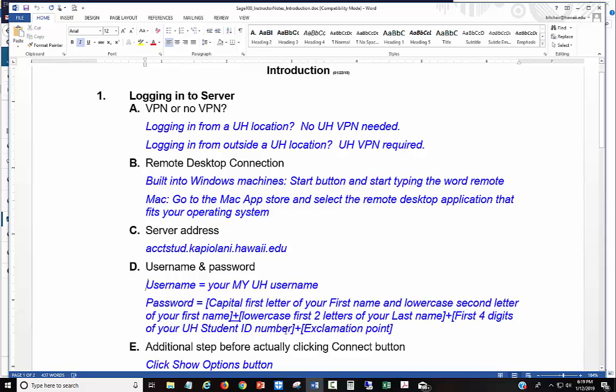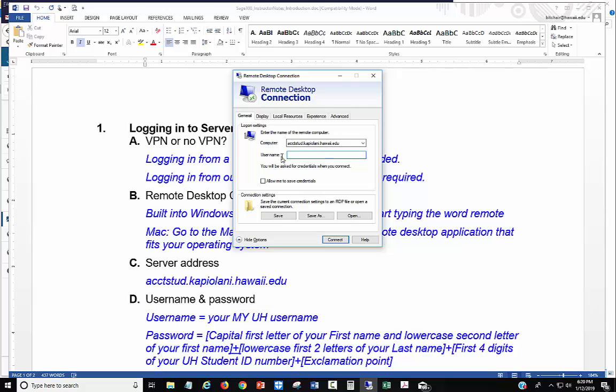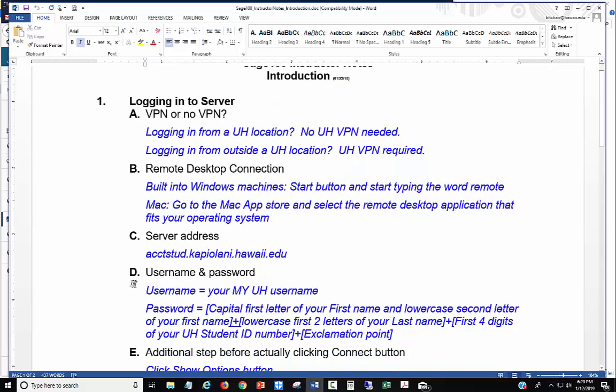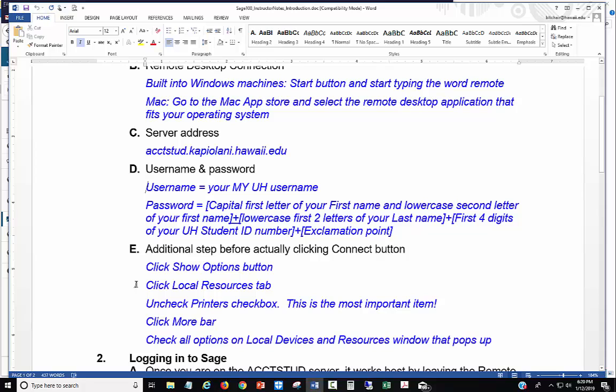Now, when you're going to connect, I'm going to use a student's account here so we can get a realistic view of how it's going to look for you. And notice here, I'm going to click the Options button, Local Resources, and uncheck the printers checkbox.